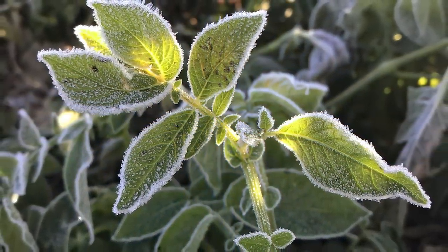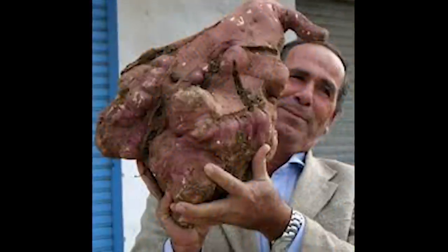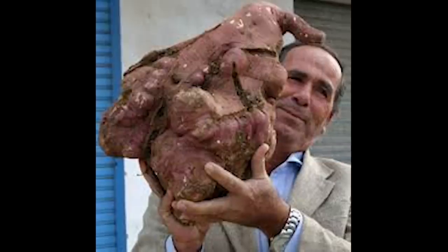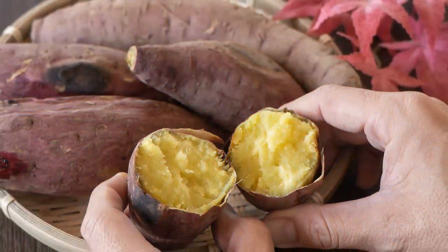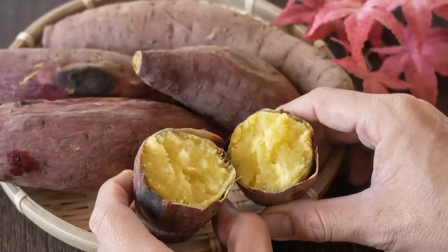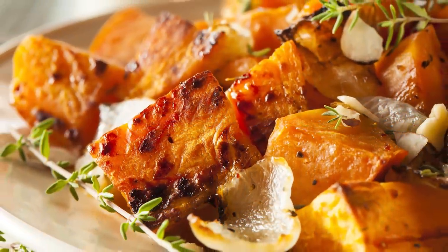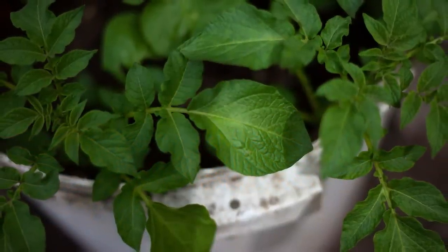You can even leave them in the ground far beyond the 90 days minimum, ending up with even larger tubers. Some varieties can winter over without being harvested before frost. The official Guinness record for the world's heaviest sweet potato weighed 37 kilograms — 81 pounds and 9 ounces — packing 31,787 calories, 7,443 grams of carbohydrates, and 580 grams of protein. You could feed an entire village with that.